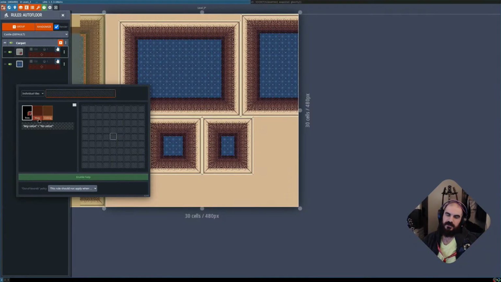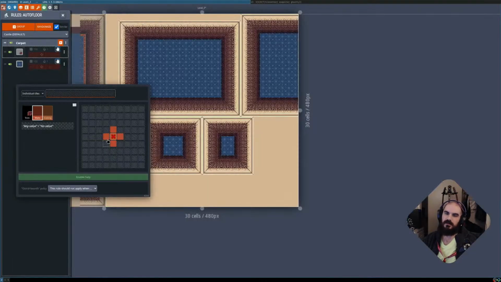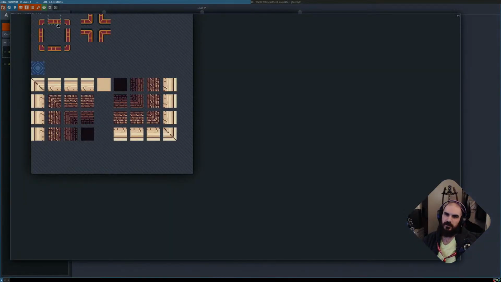Let's see what it would look like to implement trim as an auto layer rule. We would say walls. Well, there's no wall. And then on this side, there is a wall. It would be like that. And then we would put this. I think it's either this one or this one.